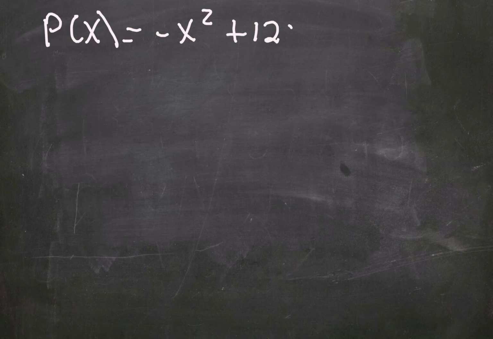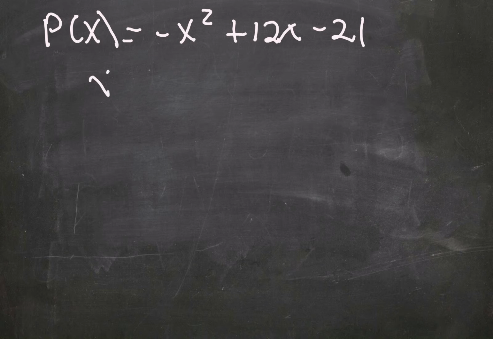Now I need to take that profit function we just found, and we need to find the maximum of it. Well, when you look at your profit function, it's a parabola, and it's a parabola up and down. And I know that because I have a maximum exponent of x squared, or a square, which means it's a parabola, and the negative in front of that tells me it's up and down. So we do have a maximum.